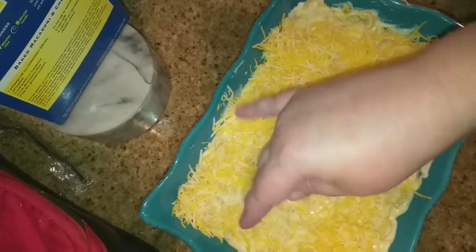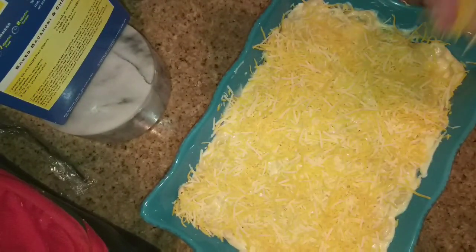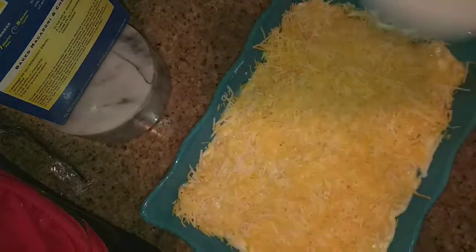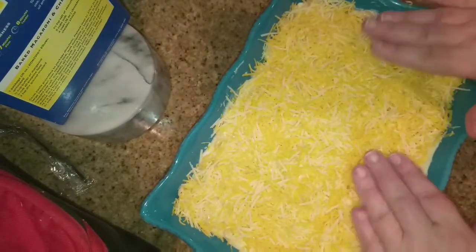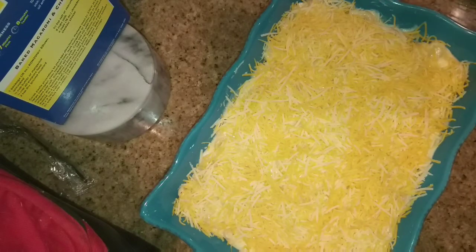Now, guys, I got so preoccupied with the consistency of the sauce because there wasn't enough milk that I forgot to put my seasonings in the sauce. So I forgot to put salt, pepper, paprika, and mustard powder in the sauce. So I hope this still comes out tasting good. So don't get preoccupied and forget your seasonings. Yep. So now salt and pepper can be added after I serve it, but I hope that 1/8 of a teaspoon of paprika and 1/8 of a teaspoon of mustard powder isn't going to ruin my dish.